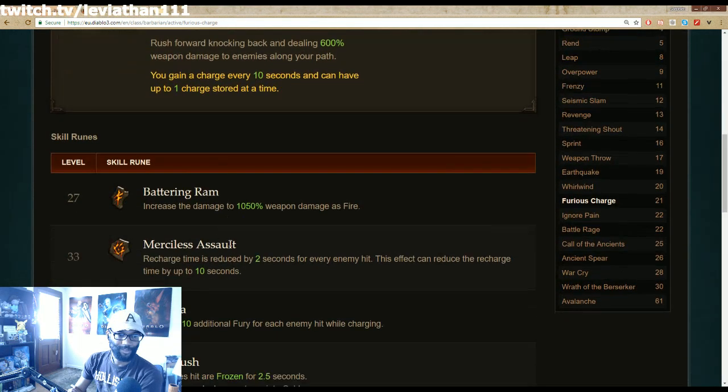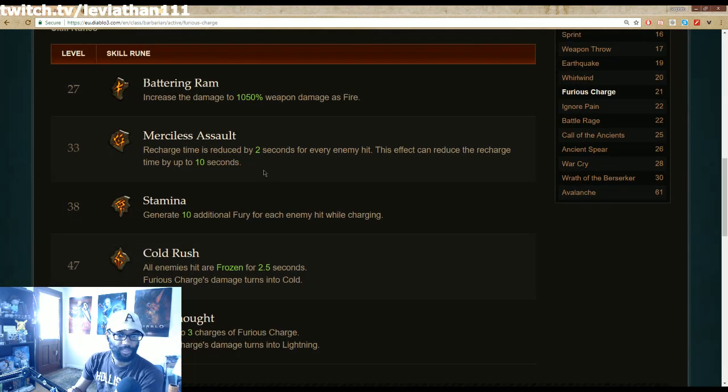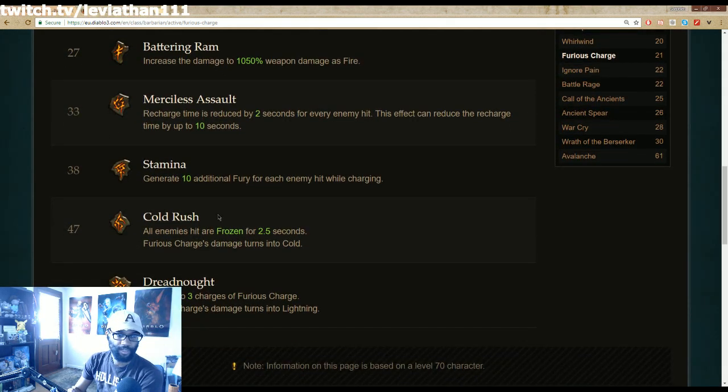And then the other skills do some interesting things, like give you just some more increased damage. You can reduce the cooldown of it when you hit enemies. So this is how you can kind of get free charges, basically, if you charge through 5 enemies or so, then boom, that's going to come back. This effect can reduce your recharge time by up to 10 seconds. So as you can see, you get a free charge if you hit 5 enemies, since it's 2 seconds for every enemy hit. Stamina makes it so that it's a generator.